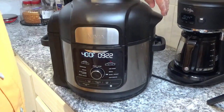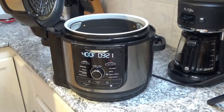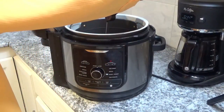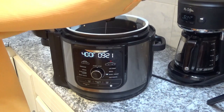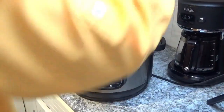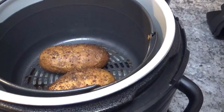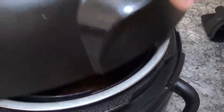Okay, now we're down under 10 minutes. Let's take a look now. I'm going to tell you what, these are looking really good down in this pot. I'll show you in a second. They're still going to have to cook just a little bit longer. Yep, they're getting up now to about 190 around in there. Let me show you what they look like real quick, just so you know. Now those are some good looking baked potatoes right there. Now we'll shut the lid back and let them go another few minutes.